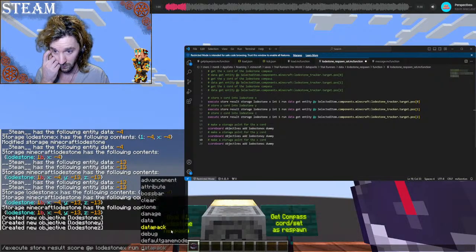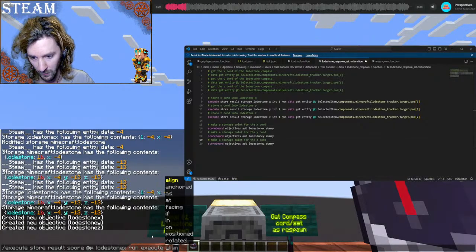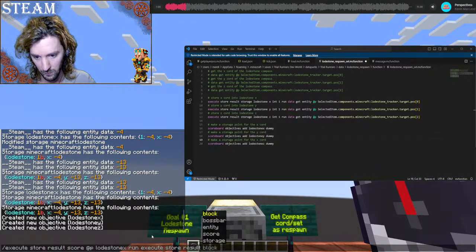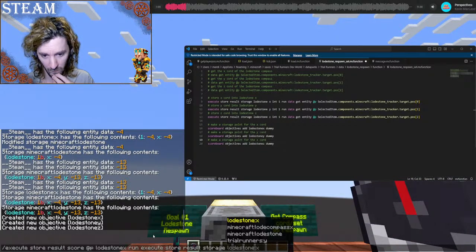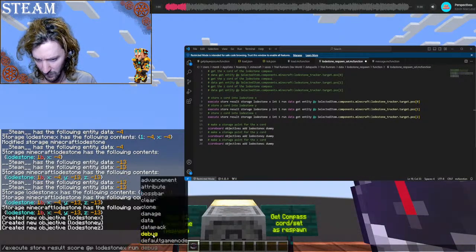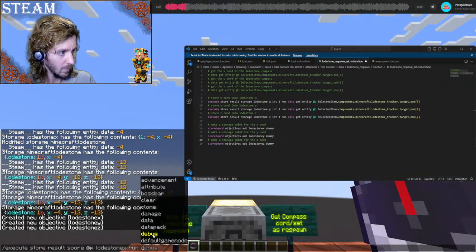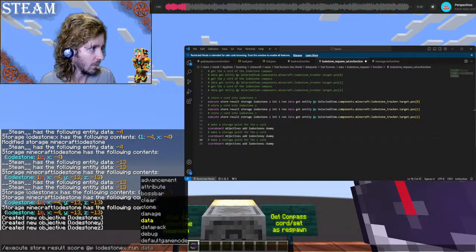What am I missing here? I think it is execute, store, result, storage. Wait, no, that's not right. Oh, because is storage the scoreboard I used?